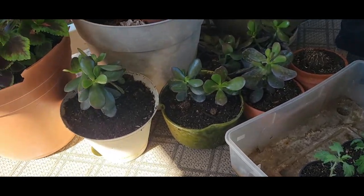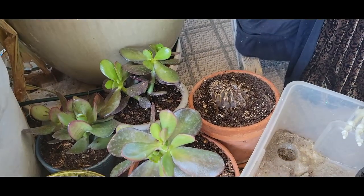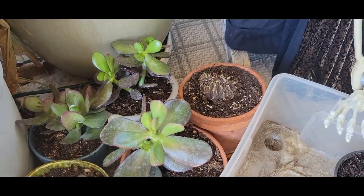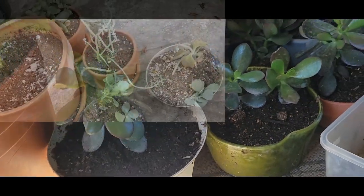From a sad little dumpster salvage jade plant that was barely hanging on to life, all of this has come. They are so beautiful. I'm going to be giving them out probably as Christmas presents this year.